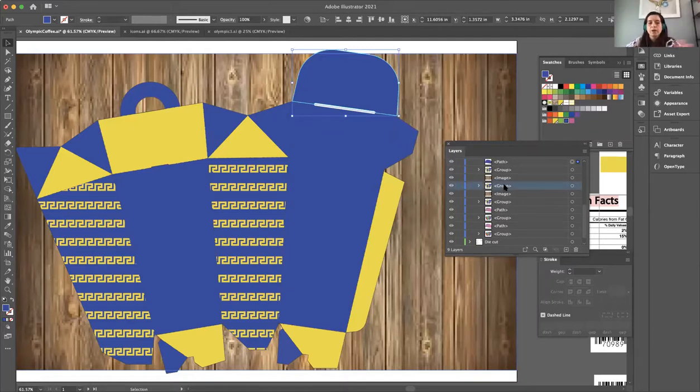I was cool with it going over the whole thing, and then I was going to put a filter on it or something. Well, if you want to do that, you can use the die cut layer that has the whole shape of the packaging. And then you could use that as your die. But the way to do this, as I said, is when you select what you want to use as the mask, you copy it and then Command F paste it in front so that you're making a clone basically, putting it in front. And then shift and select the image you want to use as well.